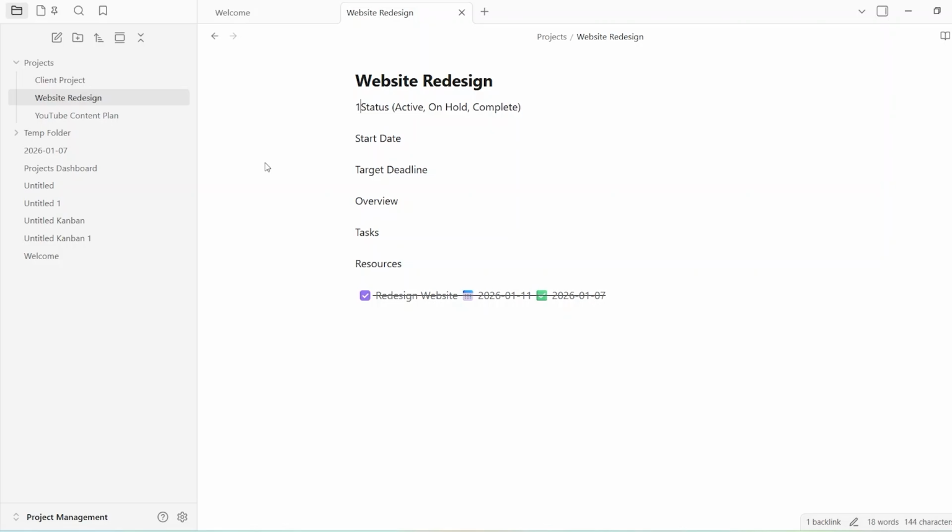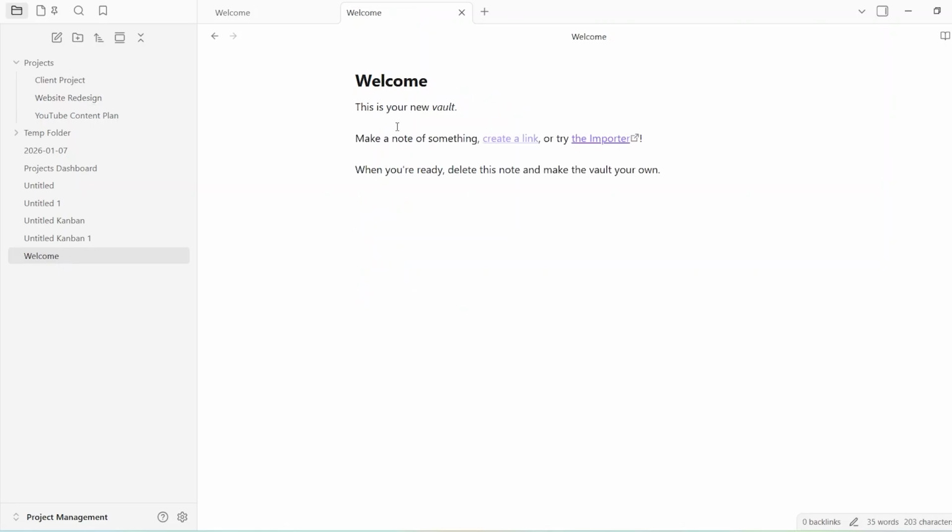So first of all, in order to get started, you're going to go to your web browser and type in Obsidian. From there, you're going to choose the version suitable for your system and then install it. After installing and running, you're going to open up the app and then you will come somewhere like this. Now, if you are new to Obsidian, then you're going to have your welcome note here and you're not going to have any notes here, and your space is going to look very simple.